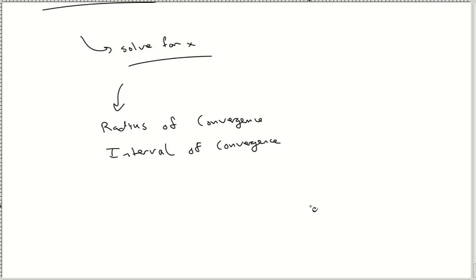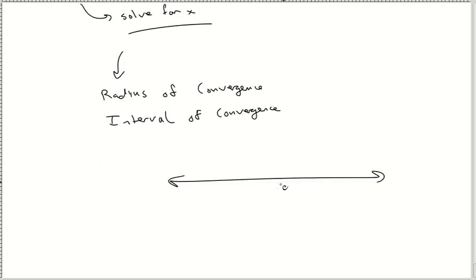All right, what are those things? So let's say we have a number line, and let's just say that this is the center of our converging whatever we're going to find, solve for x. And there is a radius, like a circle, right? Circles have radius, radii. Anyways, so we have a circle with a radius, and anything within this radius would be converging. And so we can do something like this. Maybe there's a square brace on this side, who knows? It kind of depends on the problem.